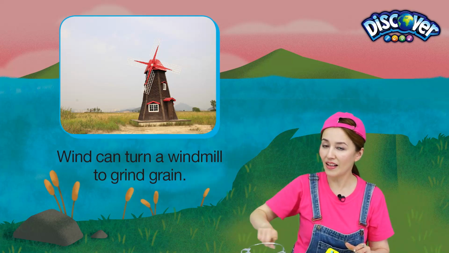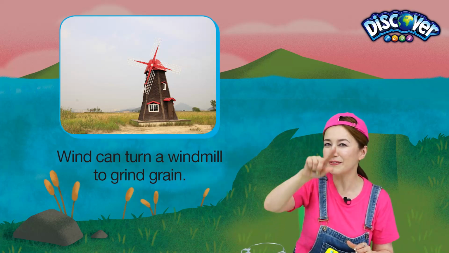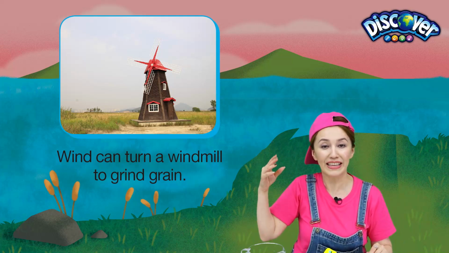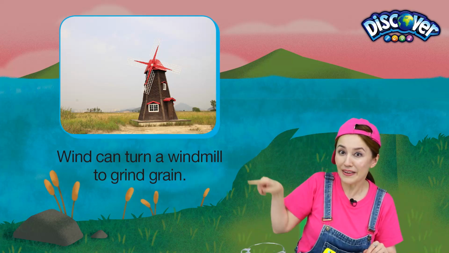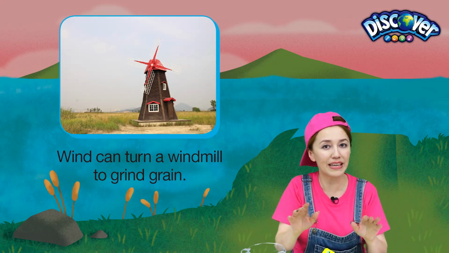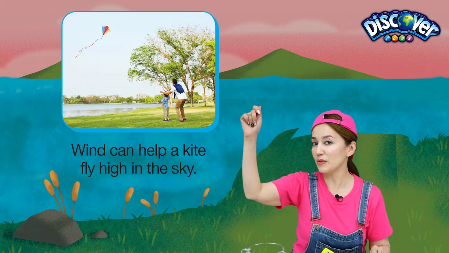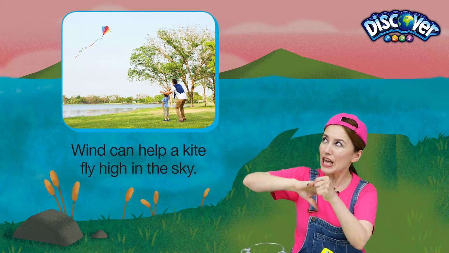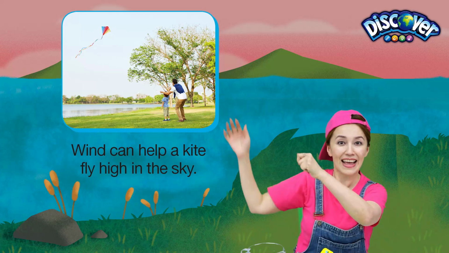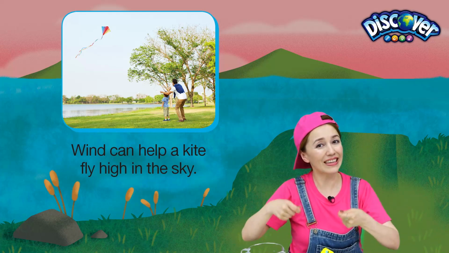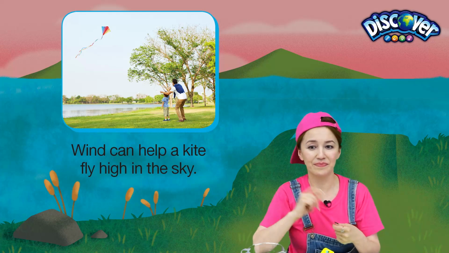A windmill has like a propeller in front of a building, right? And when the wind is moving quickly or strong, the propeller moves very quickly. And when the wind is only moving a little bit, it goes slowly around. Also, have you ever taken a kite outside? On a windy day, it will go into the sky and you can fly it around. But with no wind, a kite is very hard to fly.